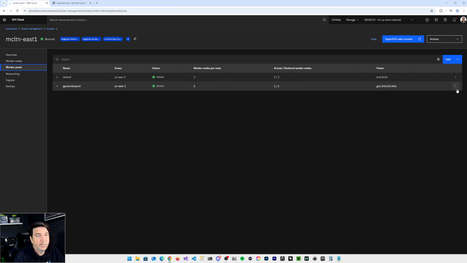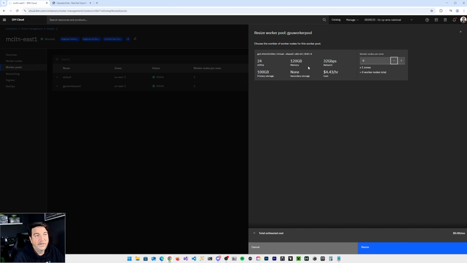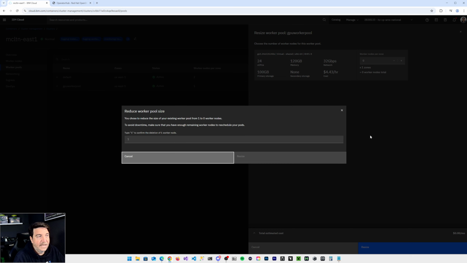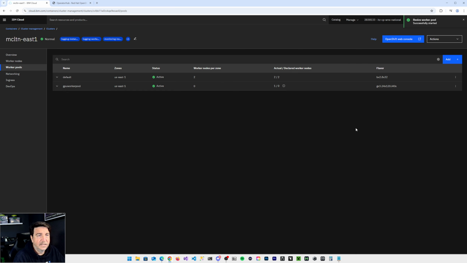Within this worker pool, I can go over and hit resize, and I can scale that worker pool down to 0. This is awesome because it'll allow me to keep this profile here. Whenever I need to spin it up, or maybe even spin up a few more, I can go in and say, go ahead and give me 3 of these GPUs. I'm going to use them, and then when I'm done, I could scale it back down to 0. So we're going to resize that down to 0, and it's wanting some confirmation because I am making some changes here. So I'm going to type in 1 for the resize, and click resize.